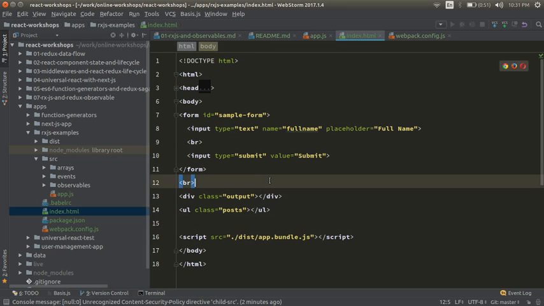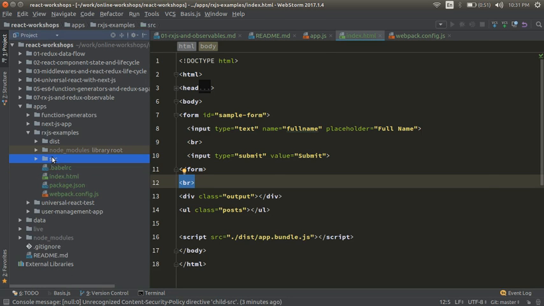First, what I need to let you know here is that this part of the session doesn't have anything to do with React. It's just JavaScript, jQuery, and RxJS. This is what I'm going to cover in the first half of this session.